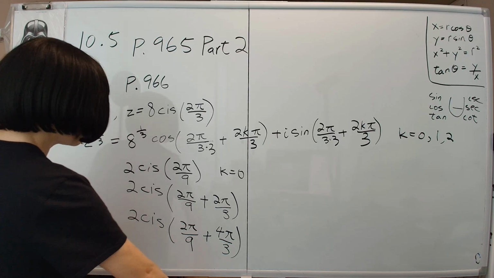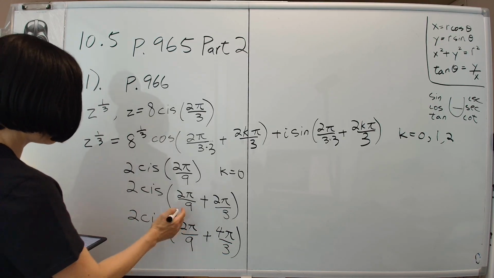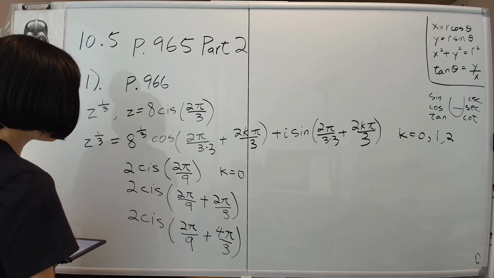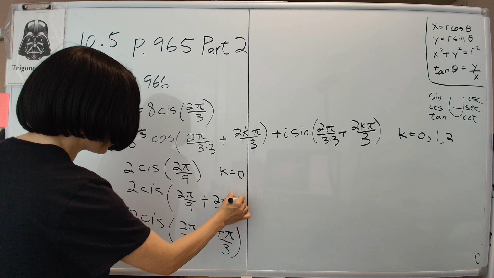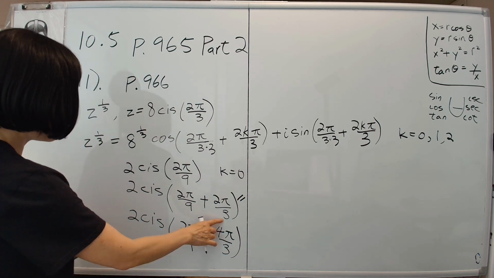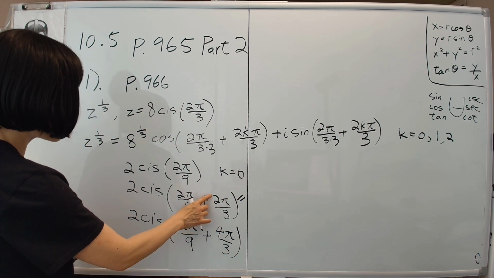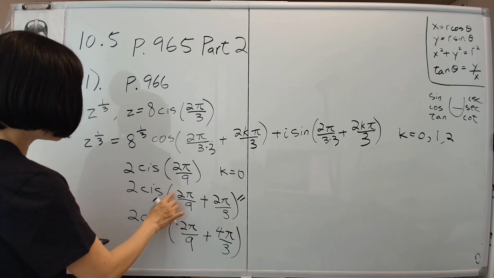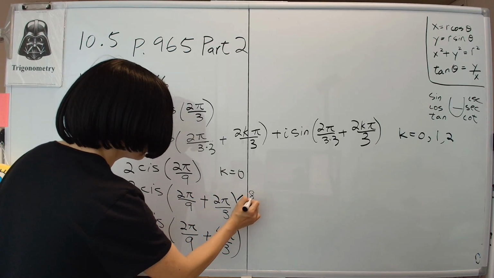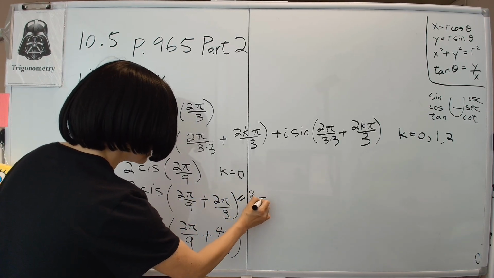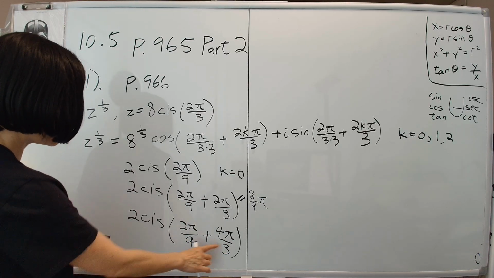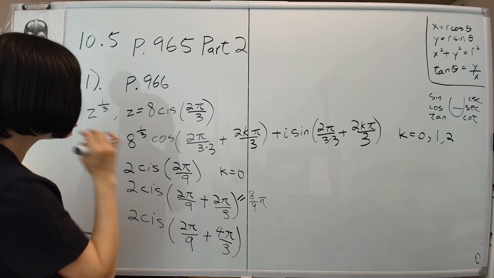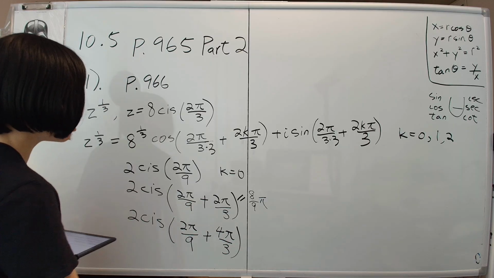Well, okay, so now that we've gone this far, what is this anyway? Isn't this part just the pi part, okay? Just the pi part should be, and that would be 3, that'd be 6, right? 6 over 9 plus 2 would be 8 over 9 pi, 8 over 9 pi. And this part is, again, that's 2 pi over 9, that's 4. Let's see, so that's a lot bigger.